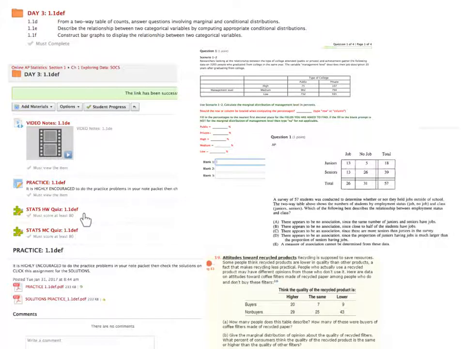You do have 3 tries to achieve the 80% proficiency on here. If you do not make the 80% proficiency, you are locked out and you cannot move on. You must contact me to get some help in trying to figure out the extra learning you need to do so you can resolve what you're not getting correct. Once that's been done, I'll unlock the quiz and you can move forward.